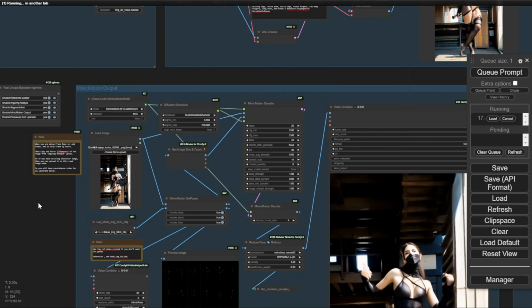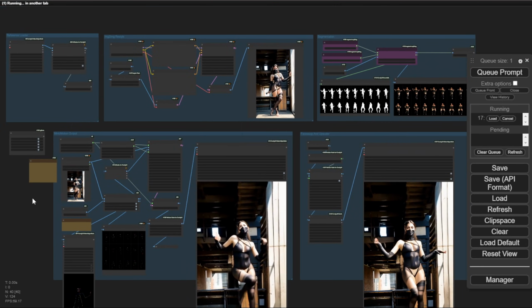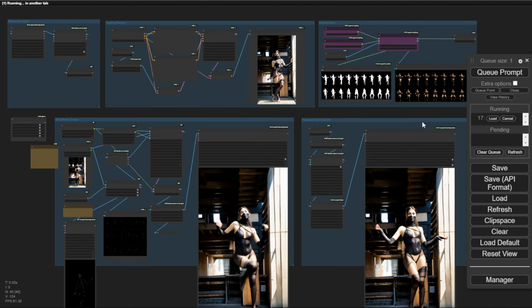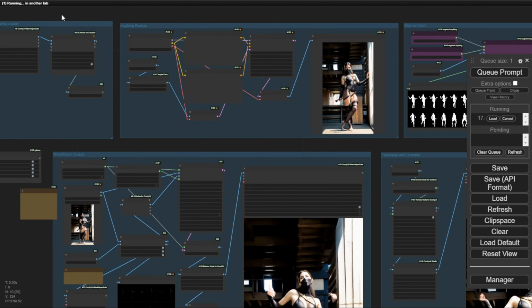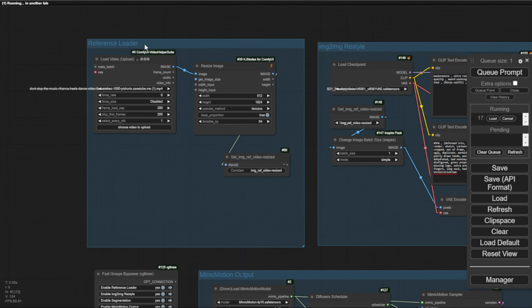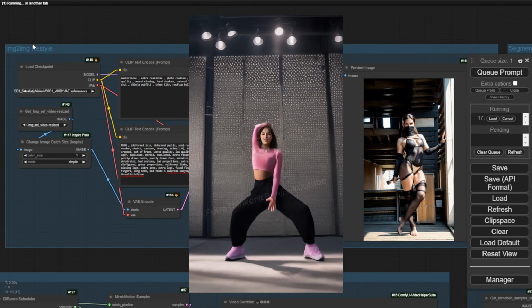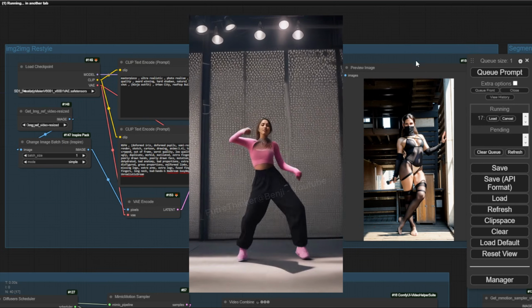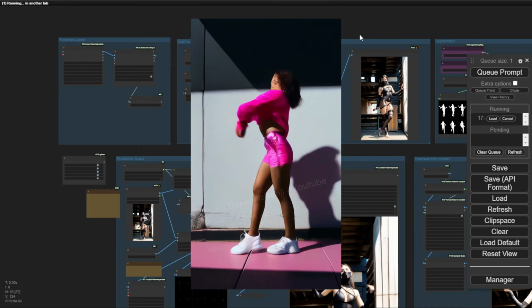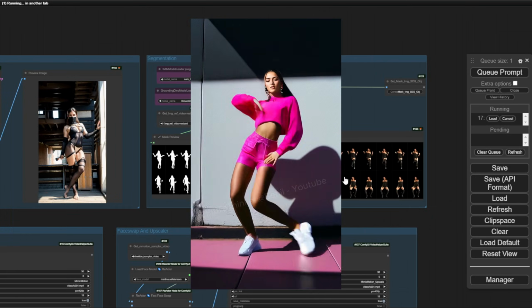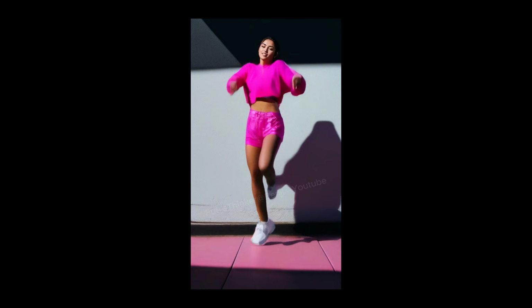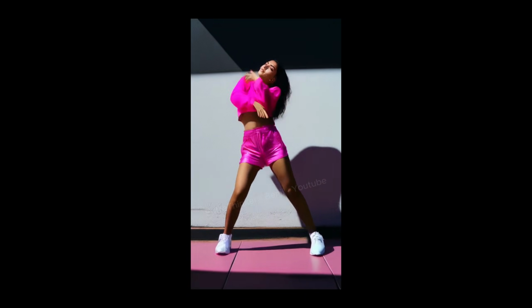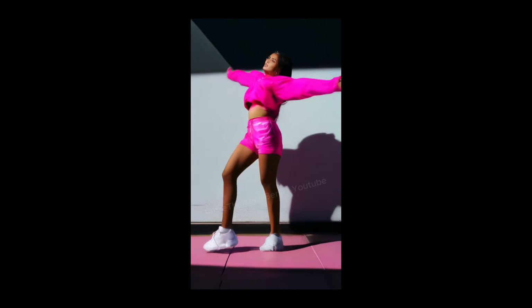Additionally, I have another workflow that is more advanced, doing segmentations for the DW pose that will avoid some errors in the Mimic Motion. It is also more dynamic, using the initial frames of the reference video to generate another style of static AI image for the Mimic Motion restyle of the video. This will be in my Patreon group for Patreon supporters, so you guys can check it out. I will be adding more detailed tutorials on Patreon talking about this workflow because there are some examples from the last few days of testing. I have some examples that showcase issues with Mimic Motion and how we can overcome them, as well as leveraging this framework not only for TikTok dance AI videos.